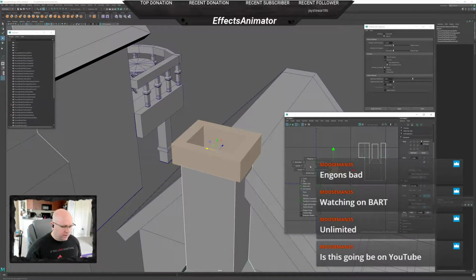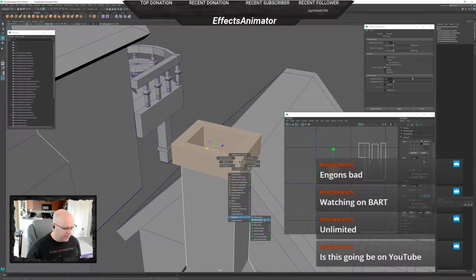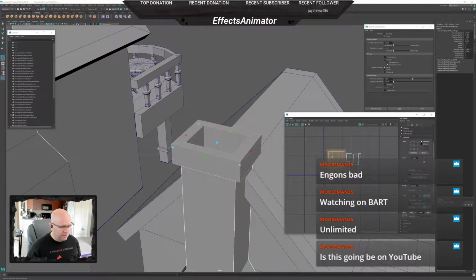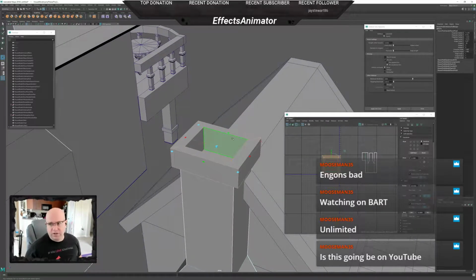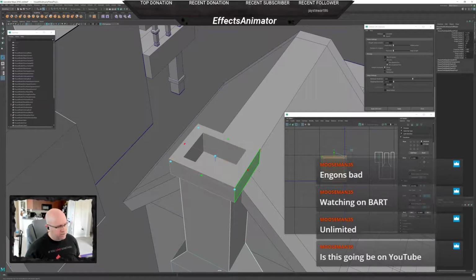Okay, so now I will Shift right click mapping, planar Y. Now I've got this shell. And again, in theory, I shouldn't even have to project a planar map. I should be able to just cut seams and then unfold. Like most software could do that, but you know, whatever. If we got to use Maya, you got to use Maya. So just be ready to do that.